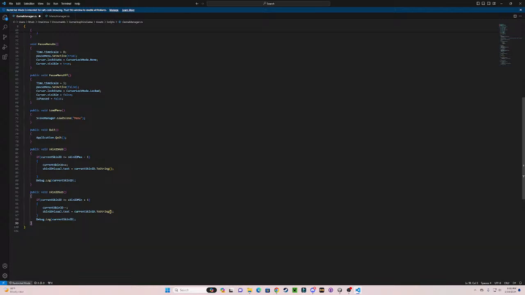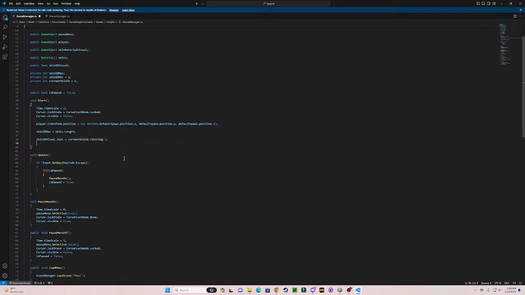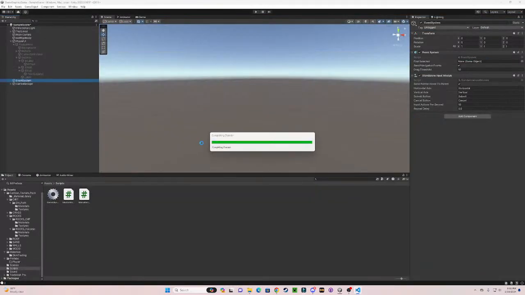First things first, in the start, we need to set it equal to what the current selected skin is, which right now is going to be 1 until I use player prefs. That's fine. So, player.component material equals, and then we go to our skins here, and we need to put something in for this, which is going to be our current skin ID. I don't think we have to subtract that by 1. We're going to see if that works how it's supposed to. I shouldn't get any errors here.